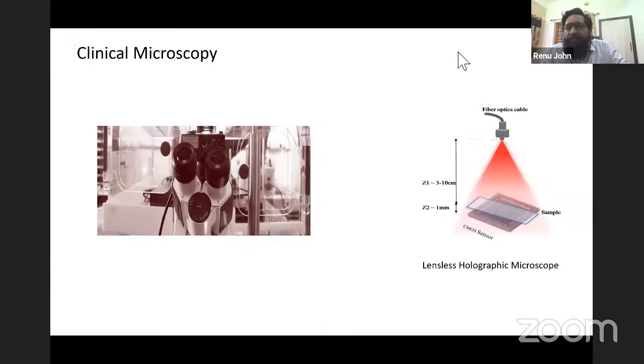Can you see this image? This is actually as small as your mobile phone. You just have a detector array only, and the blood smear happens right on your camera surface, which is just a glass slide sitting on top of the detector. And you have a light source, which is an LED. The whole thing is only slightly bigger than the mobile phone in thickness. So you don't really need big setups for this. That was the reason why I said we go for portable systems rather than complicated lasers and expensive sources.